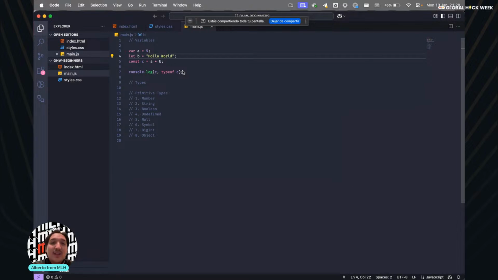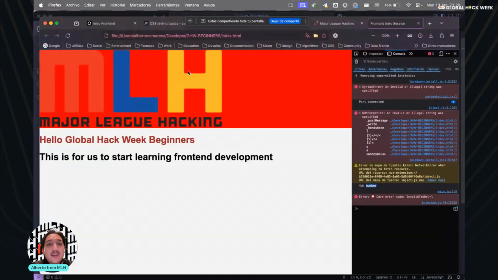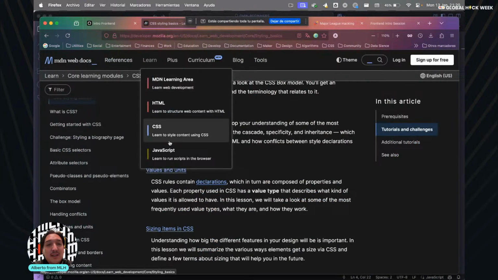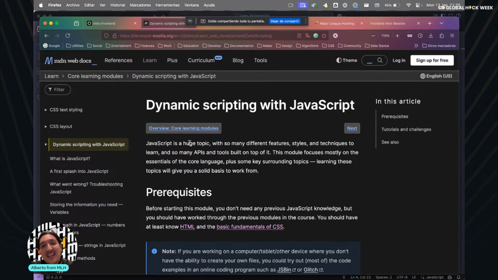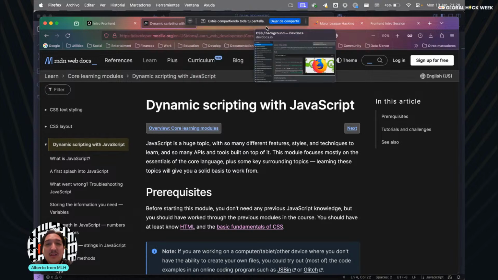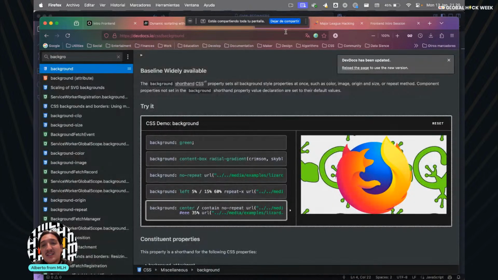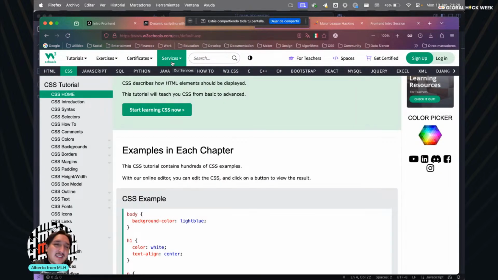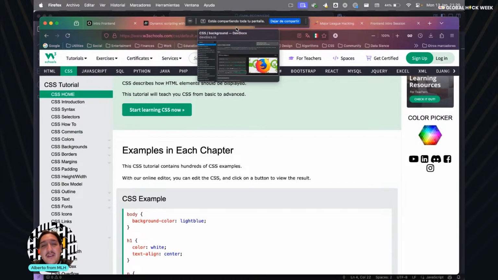But hey, again, try to learn more here in Learn JavaScript. For HTML and CSS, DevDocs is my weapon of choice, the one I used a lot. To be honest, I don't use W3Schools that much, but I know it's good. I used to do a lot of research there when I was learning. Nowadays, I don't find it so useful.